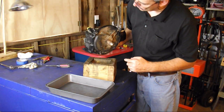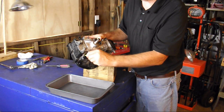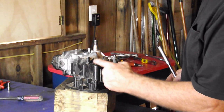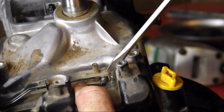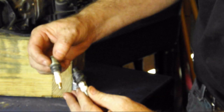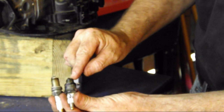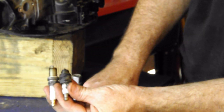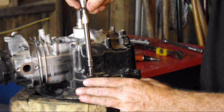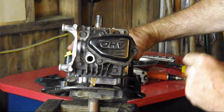This engine, believe it or not, didn't come with a drain plug for the oil, so we're just going to remove it from the pour spout. Let's remove our governor arm — that's a 10-millimeter bolt — and then just pry this open. Now let's remove the spark plug; that's a 5/8-inch socket. As you can see, with an overhead valve engine the part that screws in is much longer than on an L-head, and that's to reach deeper into the engine to put that spark closer. The valve cover is held on with three 8-millimeter bolts — let's take those off now.